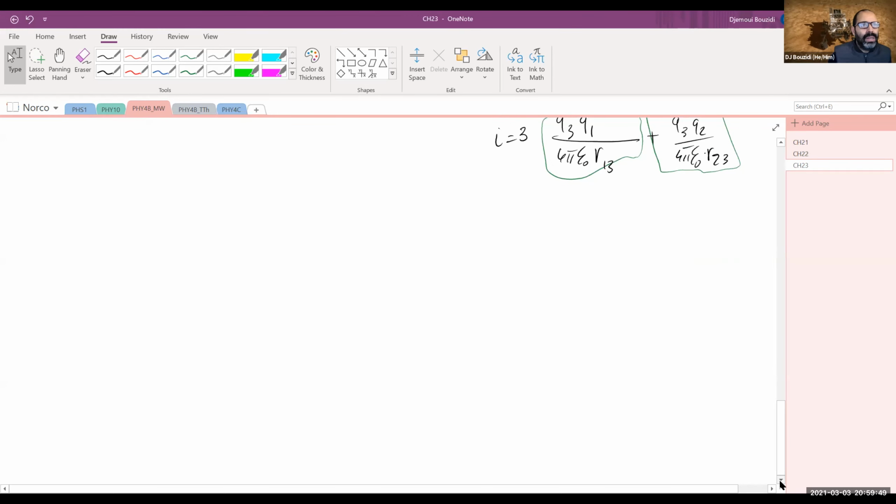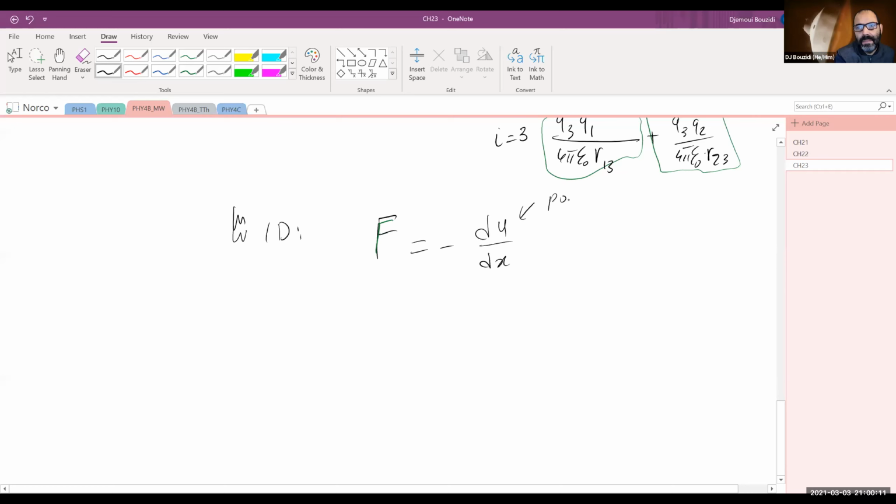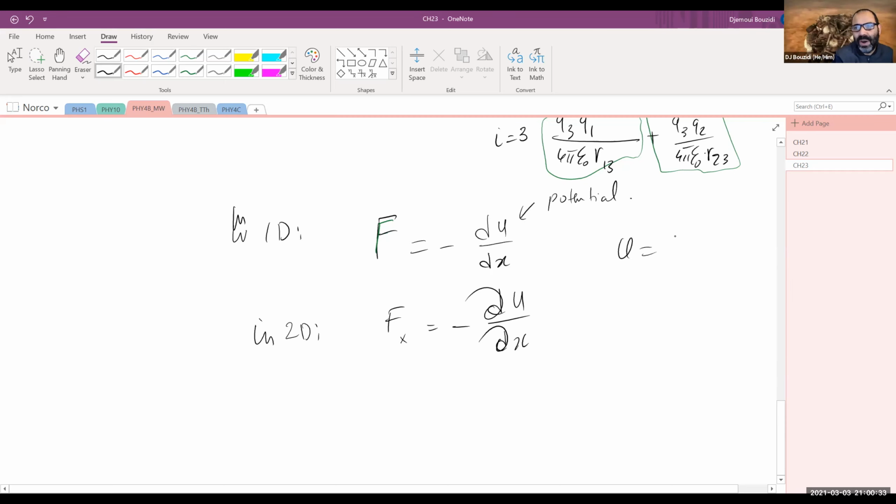Let's go back into physics 4A. Again, I just made the case for it, and argued that a conservative force from physics 4A will have a potential such that this force is defined, in 1D, as minus dU over dx, where U is the potential energy. If it is actually in 2D, you have to be careful now. This force can have, in 2D, an x component, which is minus the derivative of the potential with respect to x. But I have to do the partials now because this U can be a function of both x and y.